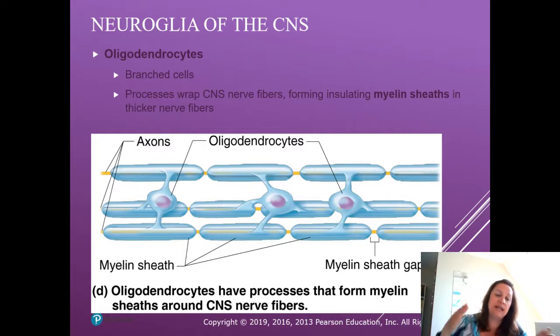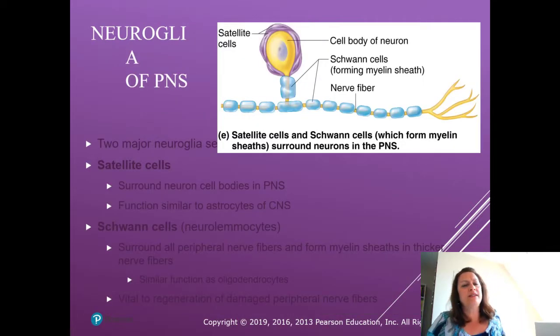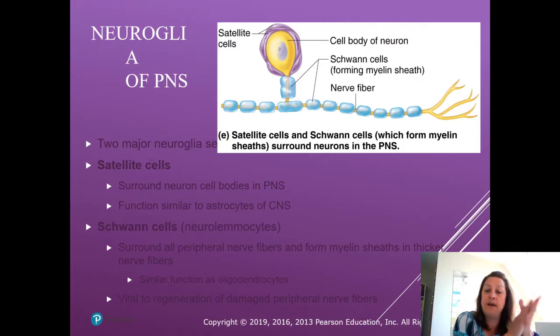So the neurons are trying to send these chemical messages, these electric conductions right down through the tissues. Well, in the central nervous system, we're going to cover those and insulate them with myelin by these oligodendrocytes. This next slide shows you the neuroglial cells of the peripheral nervous system. Now, there are some that are the same or similar, and others that don't exist or are not there at all.